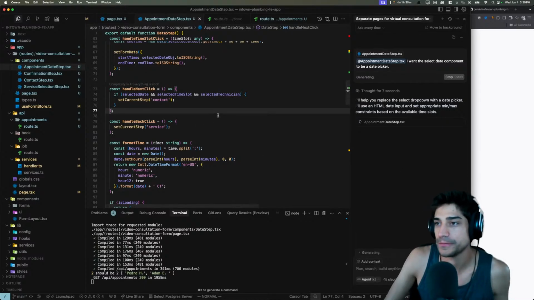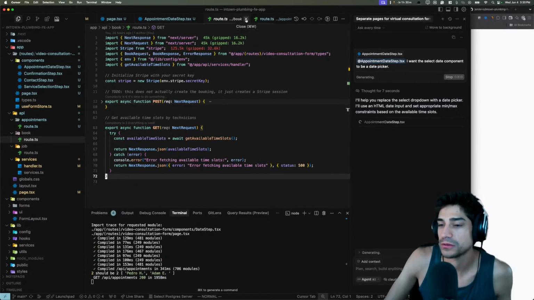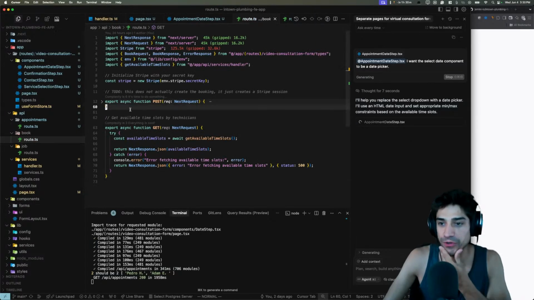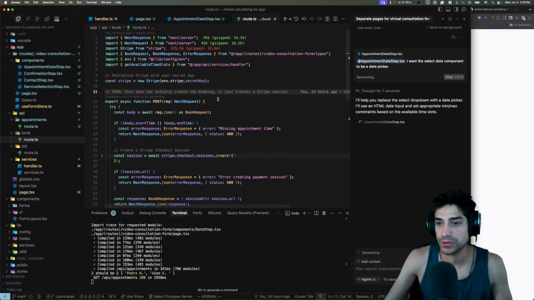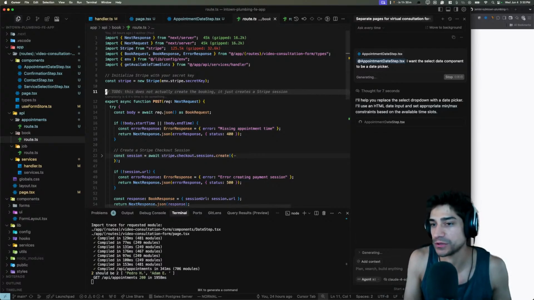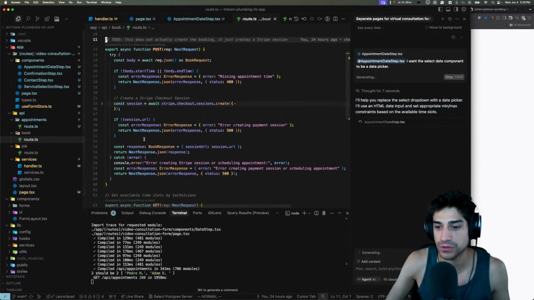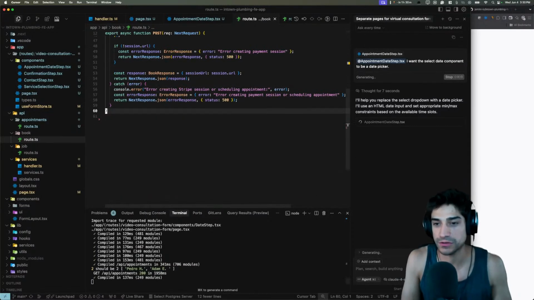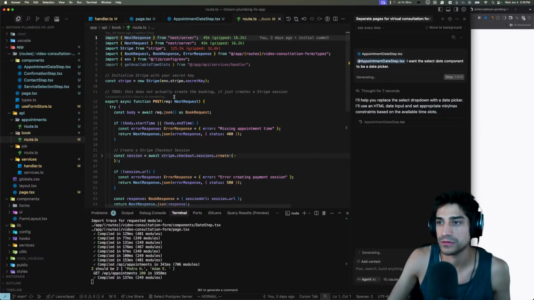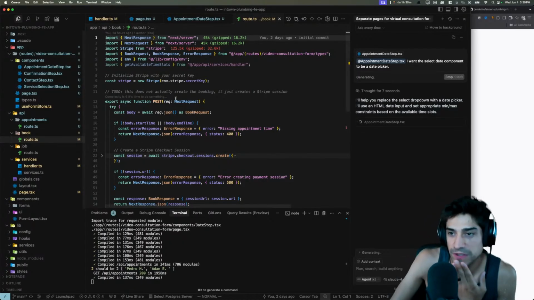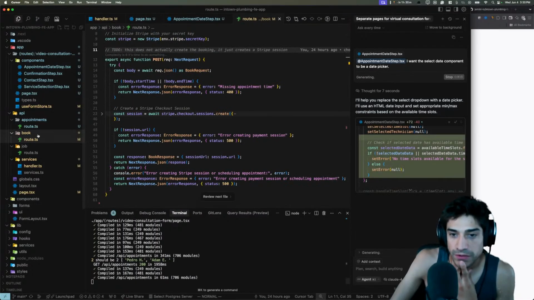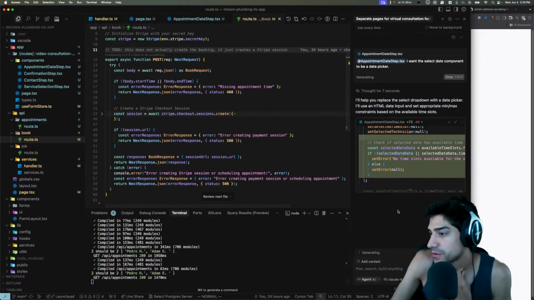I'm going to be right back, I think, especially while this is working. Also, this does not actually create the booking. It just creates a Stripe session. Get availability time slots by technicians. So I'm going to cancel that. Cancel meaning delete it. This creates a Stripe session. Yeah, I'll have to fix that later.